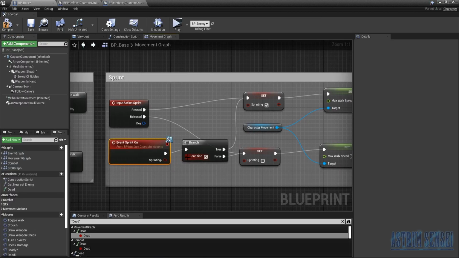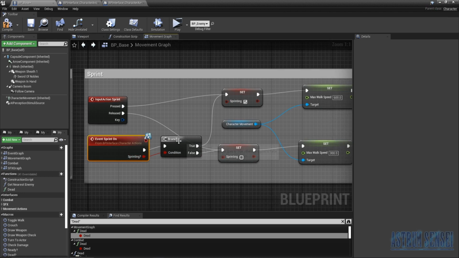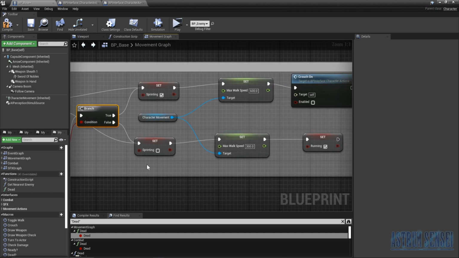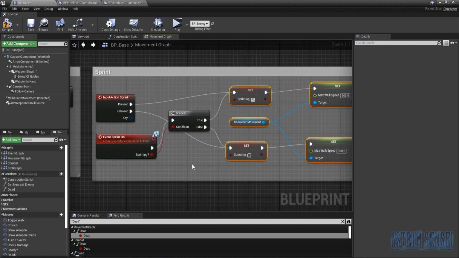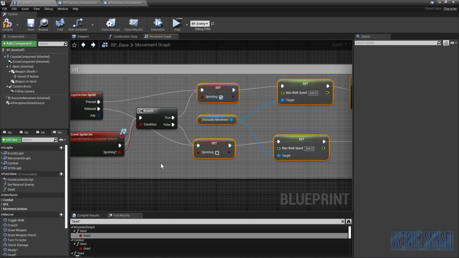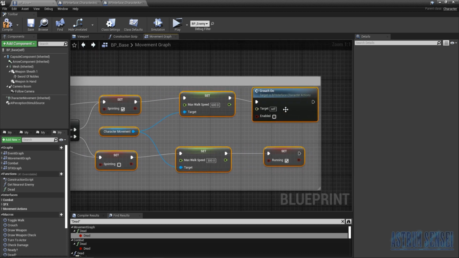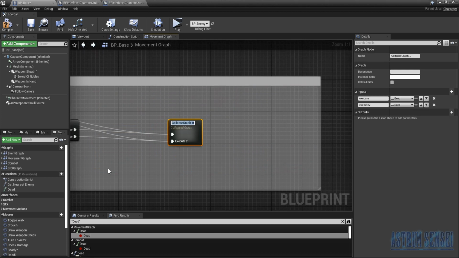So over here, I'm just gonna replace it like this. And inside of here, we are gonna collapse this into a macro, I think. No, we don't need a macro. As I said before, we're just gonna collapse it into a node, and we are gonna call it sprint.